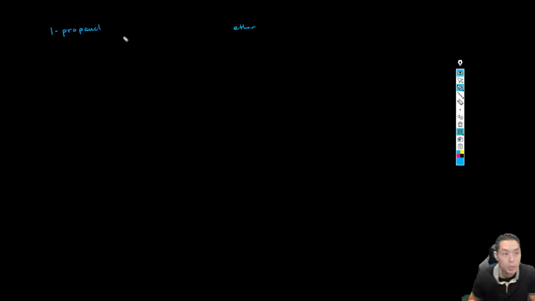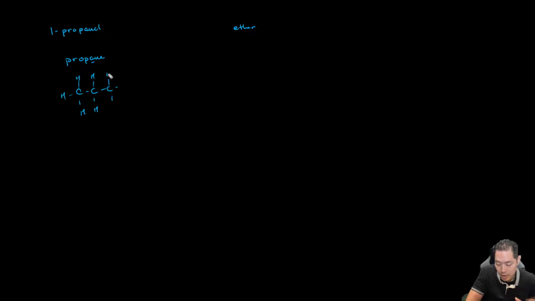All right, so 1-propanol. When you look at it, you should have memorized propane. So this is the root word, if I spell it correctly, propane. So this is a hydrocarbon, prop is 3, and then you have 1, 2, 3, and then it is saturated because of the -ane, so that means you're going to have an H on every one. So this is propane, but we don't have propane, we have propanol.